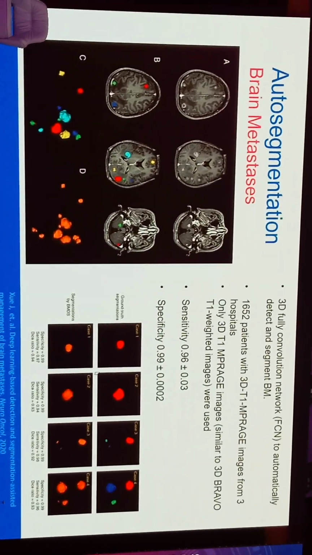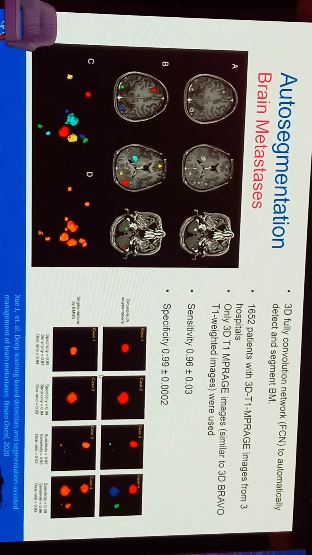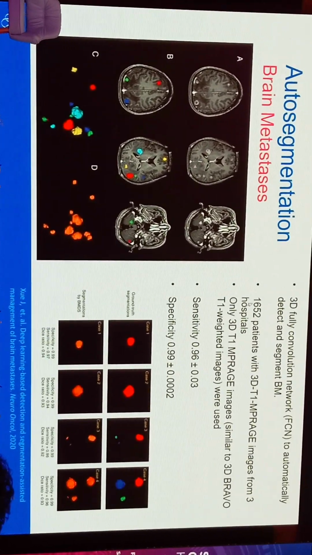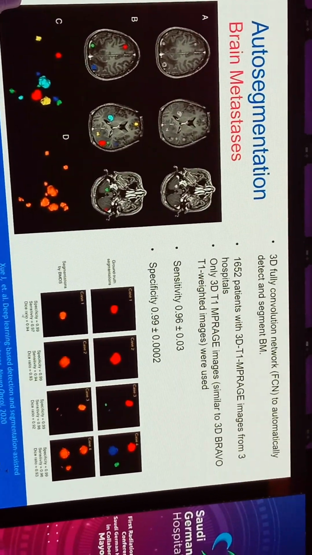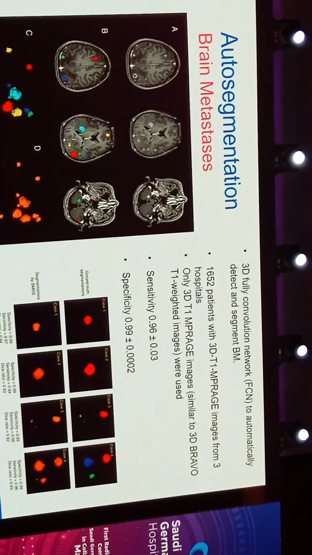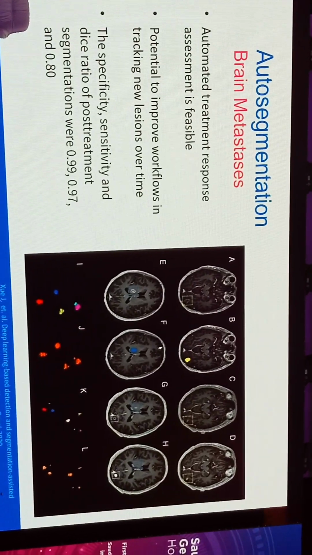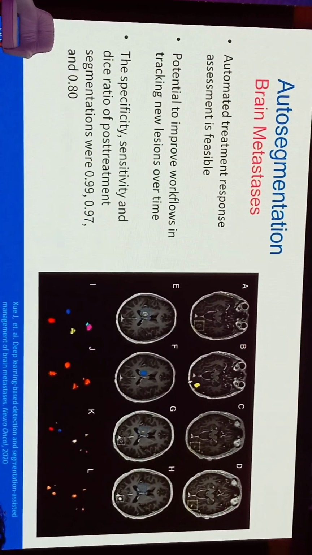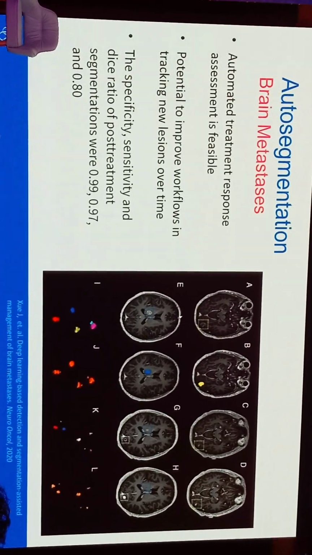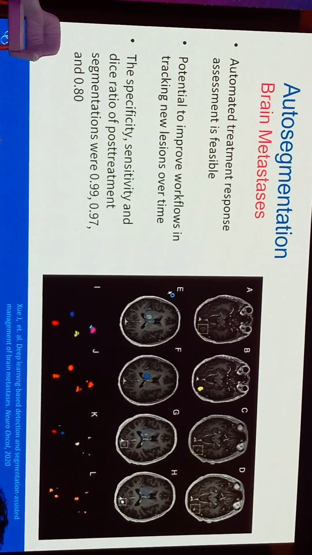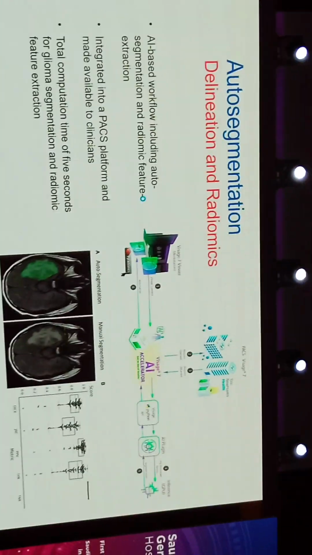Auto-segmentation can also be applied to target definition. This was a great example where they looked at over 1,600 patients and developed a model of segmenting out brain metastases and had Dice coefficients that were all above 0.9 with a high sensitivity and specificity in each case. And it allowed for evaluation of automated treatment response. We can say, is this a new lesion? Has it gotten bigger or smaller over time? And that can also be very helpful at evaluating data sets. So this is promising for brain metastases.